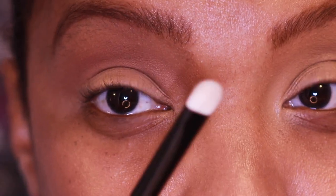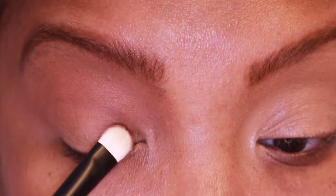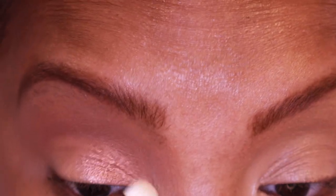So easy. Changing brushes, going in with a Rougher 02 brush, I'm going to pick up the shade Inferno, one of my favorite shades of the palette. And I'm just gonna pick this up. This is such a simple eye look that I'm going to do. It's literally like a look that I wear when I go to work. And I love this shade because it's so neutral, but it's really different from any of the gold slash coppery shades that I have. So I'm just going to apply this on my lid.